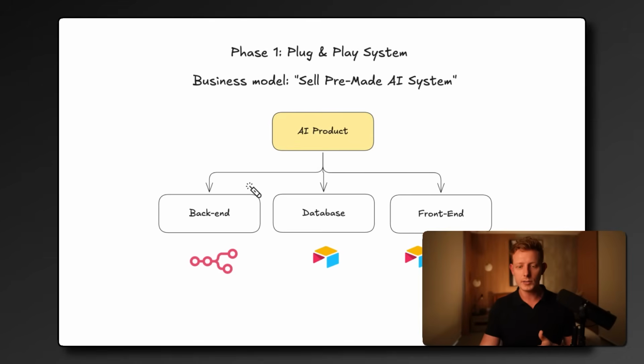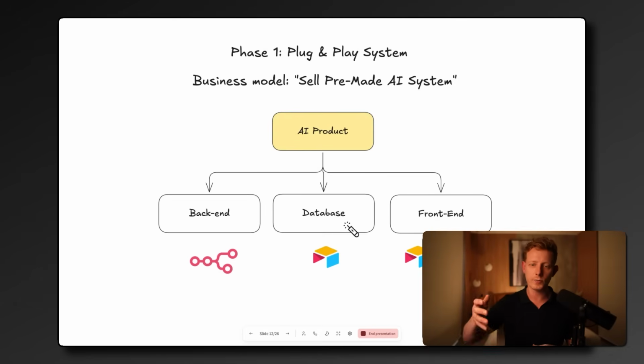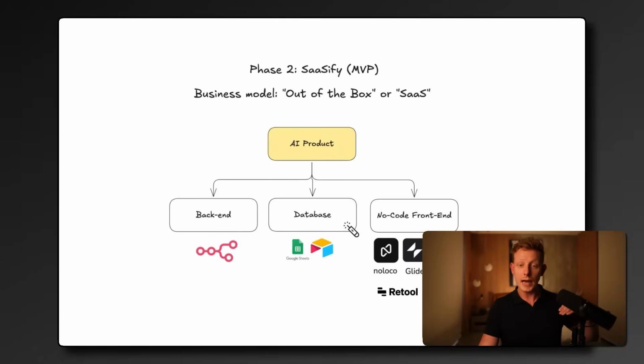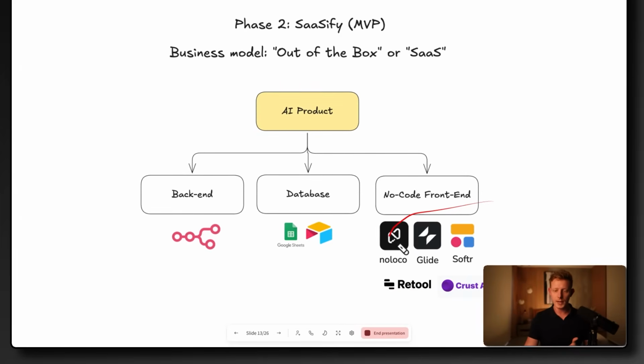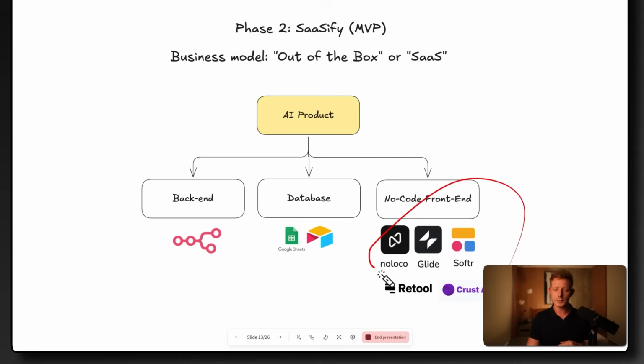And the other downside is if you use Airtable as a database, you do have some limitations with the amount of records you can store, etc. So if you really want to go the SaaS route, I'd say in the MVP stage, you probably cannot use Airtable, so you want to explore some of these tools, right? So NoLoco, Glide, Softr, Retool, and Crossed AI are basically no-code tools to build front ends a little bit quicker than with traditional code, maybe. And you still have more flexibility and customization than a tool like Airtable interfaces.